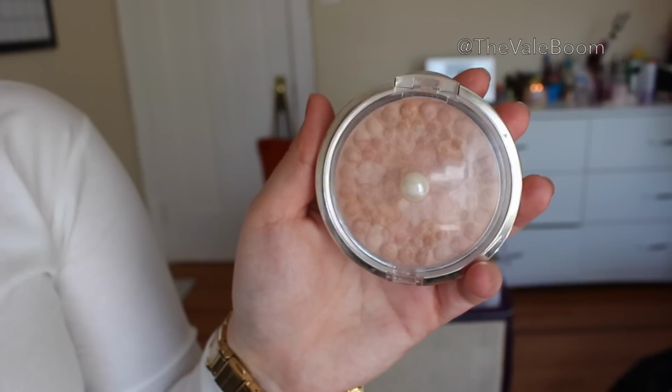Then I'm gonna take some e.l.f. bronzing powder, and this stuff is so pigmented, you guys. I'm telling you, it's so pigmented that I have to take the littlest amount because it will make me look muddy. I think it'll look better on darker skin tones, but because I'm so light skin, I obviously have to blend it out more.